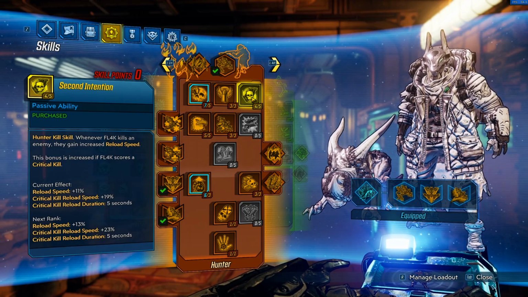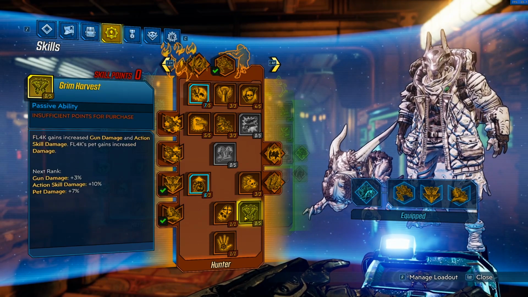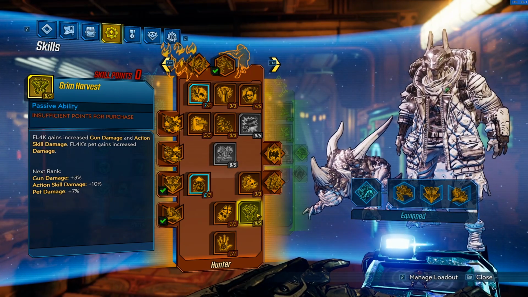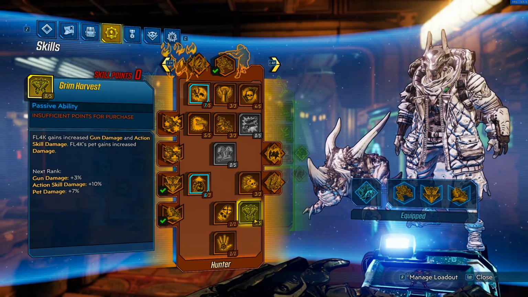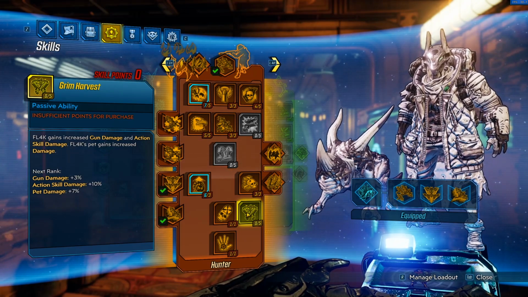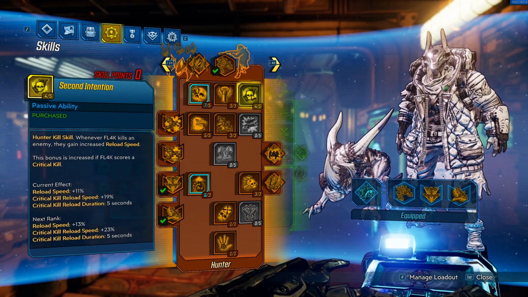Now if you guys want as much damage as humanly possible, take those 4 points and move them over to Grim Harvest. The gun damage is really not the reason we do that. It'd be to make the racks do even more damage, but they already do a good amount of damage. Like in base Mayhem 10 play, they're going to be one-hitting everything anyways. And then in scaled up activities like true Maliwan Takedown, you're not really going to notice a huge difference in the rack damage. I've tried both, and I definitely find myself always going back to Second Intention with those 4 points.